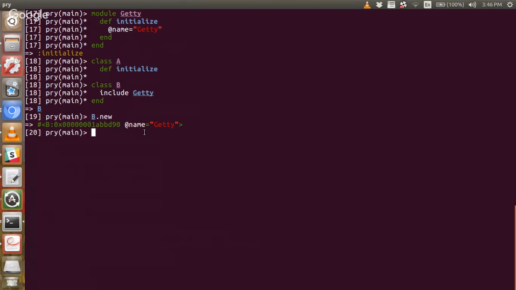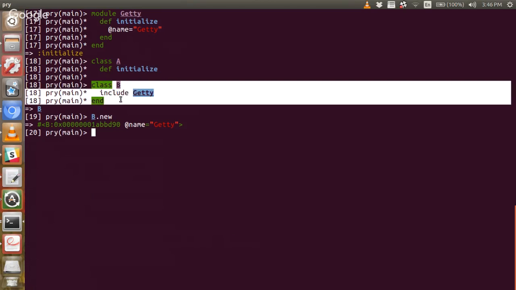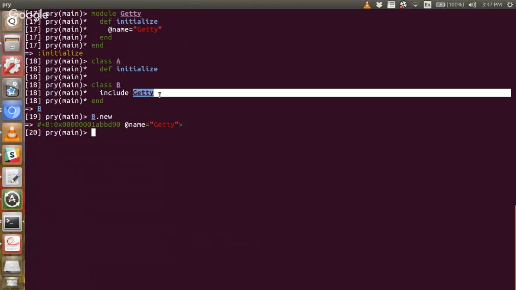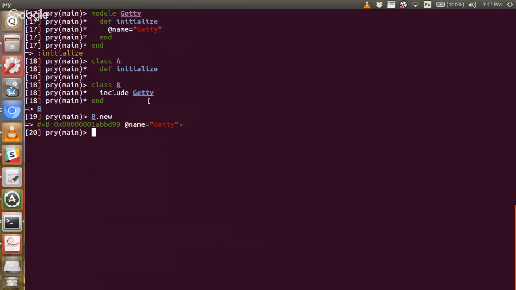You can see the return value here, the object, you can see it initialized the name. So it searched for the initialize method inside the class B, missed it. So the next method lookup, the neighbor next door, is the module Getty. When it goes there, it finds the initialize method, then executes it.